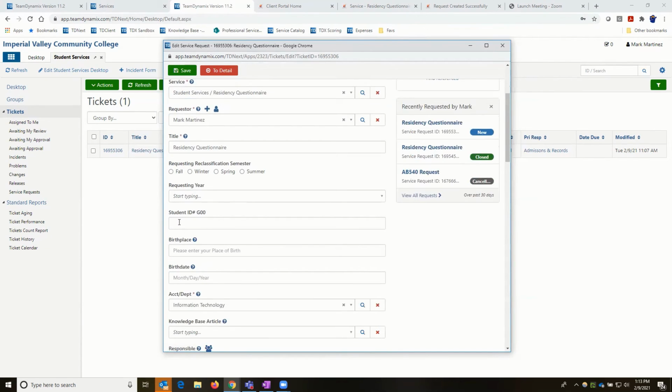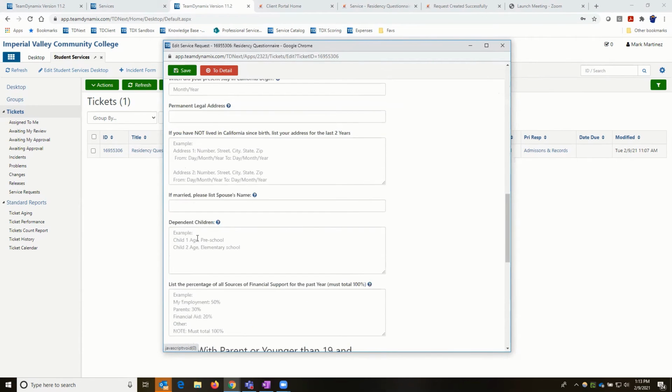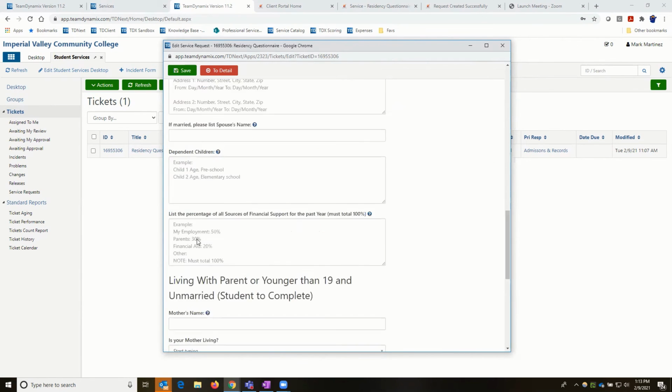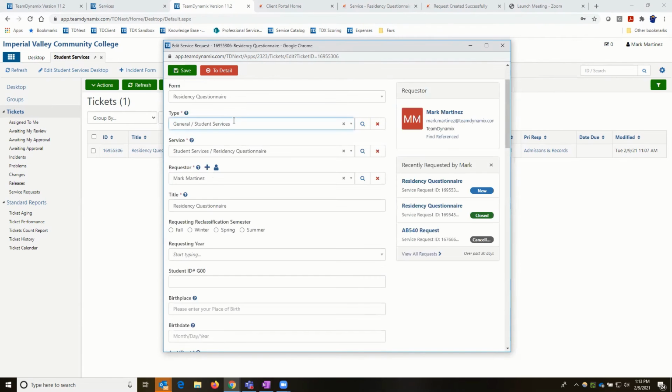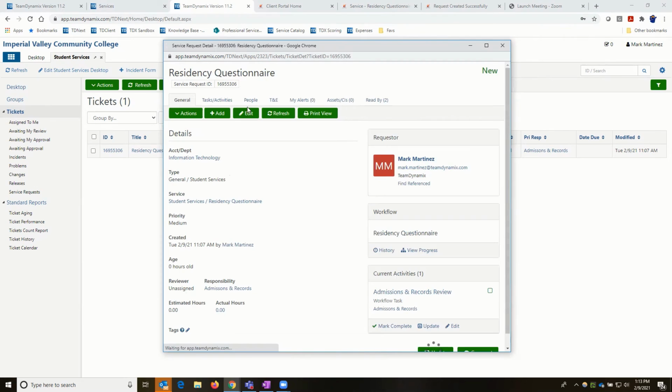If you put a wrong digit in the ID, you can always edit any of these fields that are part of this service, which is a nice to have, right? Having that edit capability. You could add attachments here, add tasks. Most likely you're not going to add tasks or task templates because everything's going to be part of this workflow. But you might add an attachment periodically, screenshot of something.